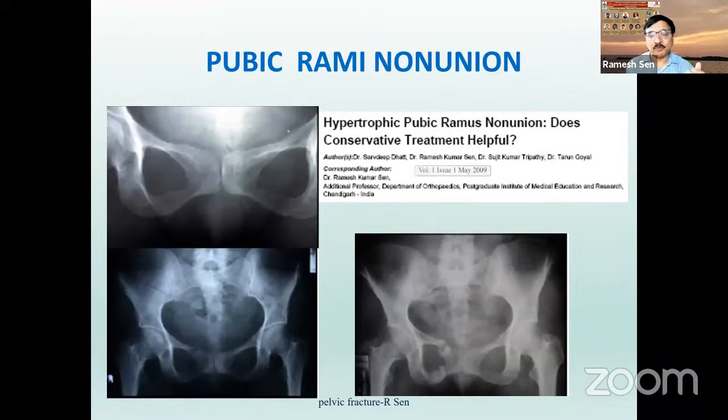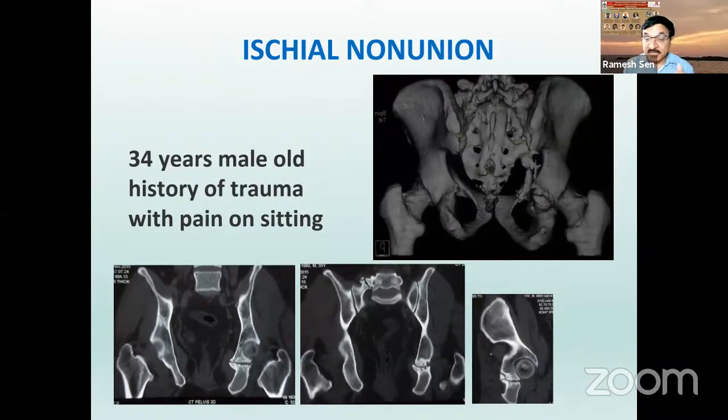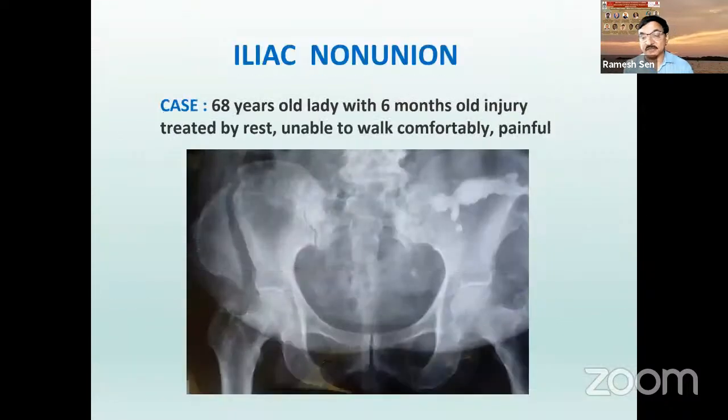Now, an injury may not be very big, but it can be painful. Here you can see you don't even realize there is a fracture in the area. It starts manifesting subsequently with the movement of the patient, and it develops a kind of pseudarthrosis over that area, which eventually settled with the proper application of the pelvic binder at one stage. But many cases do not settle down. Here you see there is a non-union of the ischium, and he had a significant problem of pain whenever he was sitting on this side. So such a small problem was also significant for him.